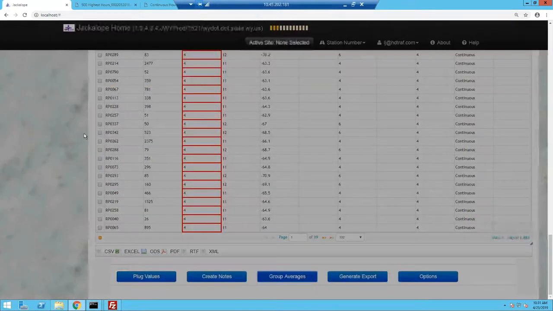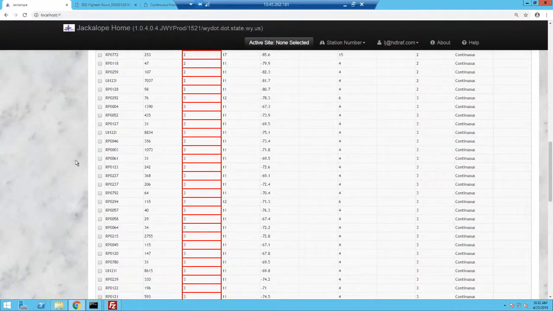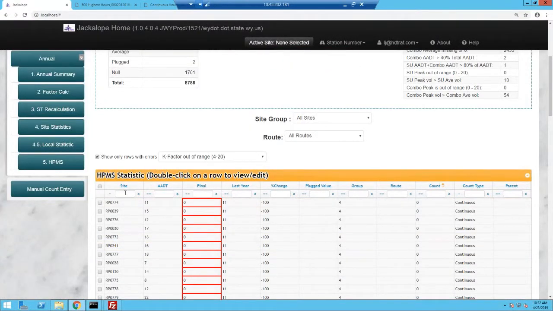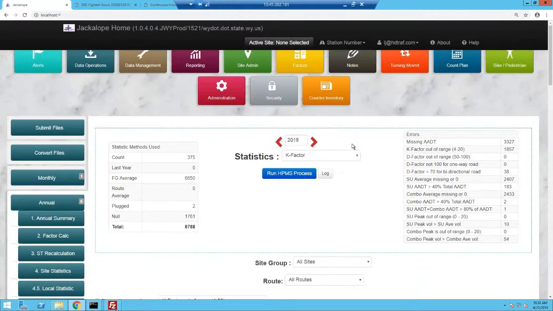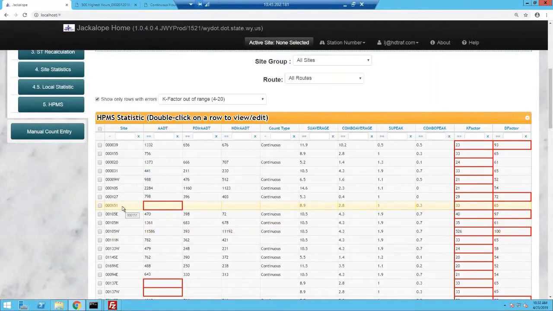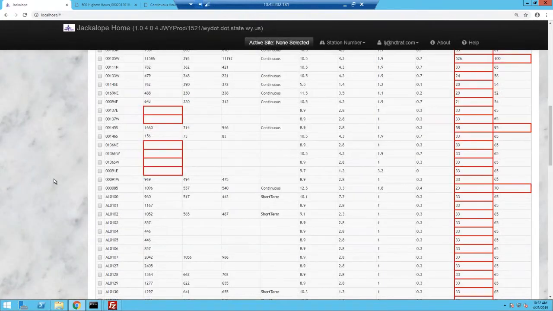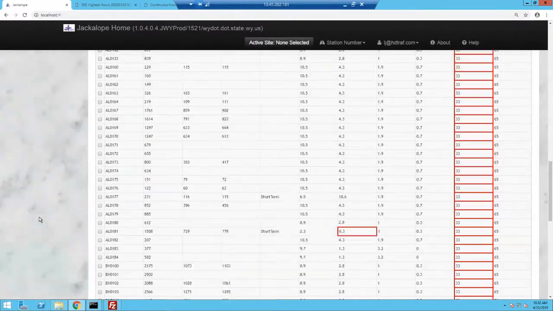Let's go to group averages. Actually, let's go back, find that 30 site, because I forgot. Let me go back to the summary, because I forgot what that is. I want the one that didn't have an ADT. I think it was 155. No, 155 had one. 151 doesn't. 151, okay. Yep. All right. So it was 33, right? 151, yes, 33. So let's figure that out.